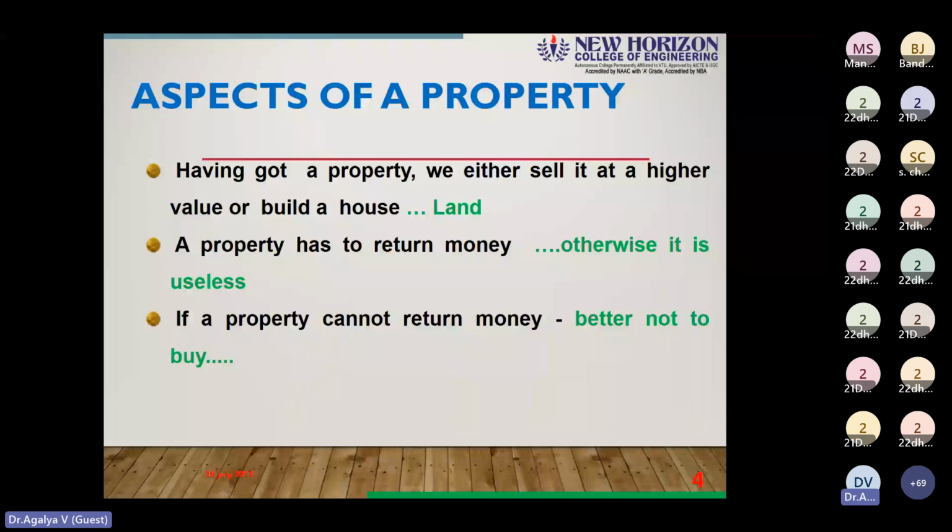So all the intellectual property rights are examples of intangible property. And there should be a use based on your property, then only you keep the document, or if you don't have one, you can sell it back to the patent office itself. So it will have some money value. If there is no money value, the property is useless. This is what we wanted to convey here.